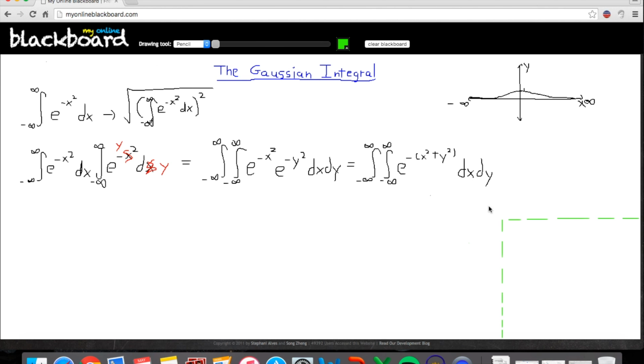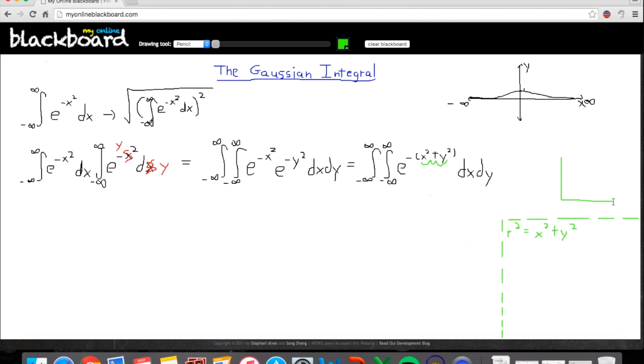So first let's start off with something simpler. This x squared plus y squared. We know that in polar coordinates, r is the exact distance from the origin to the point on the graph. So r squared is equal to x squared plus y squared. This is simply just an application of the Pythagorean theorem.